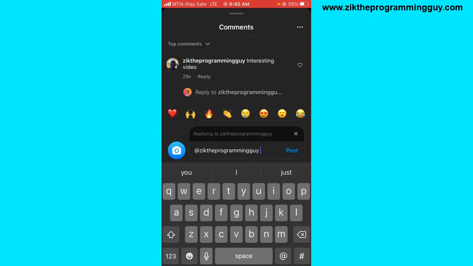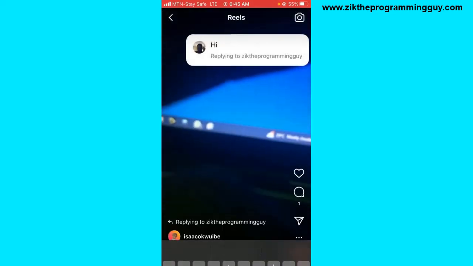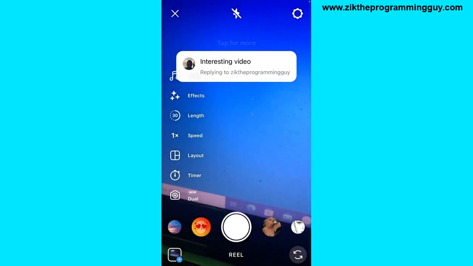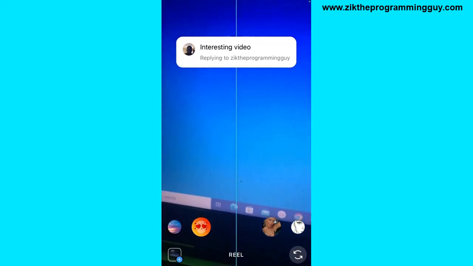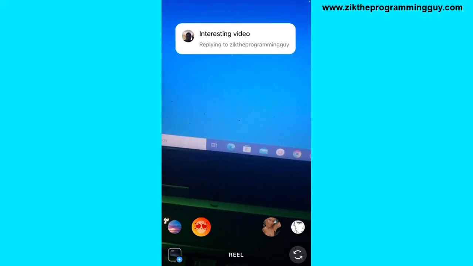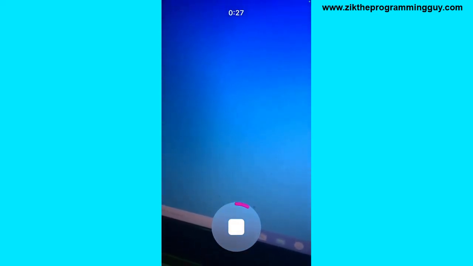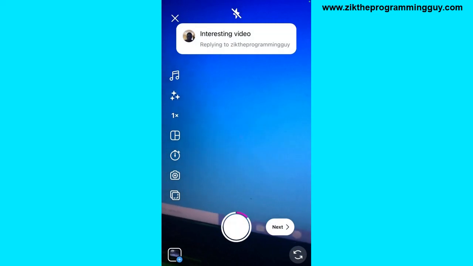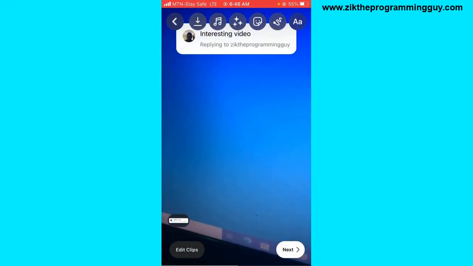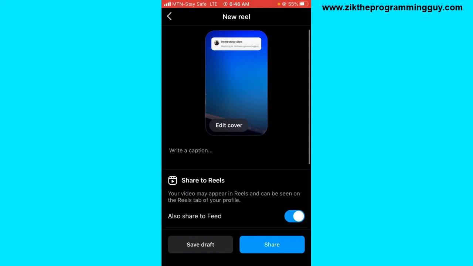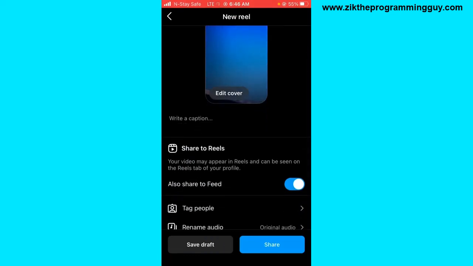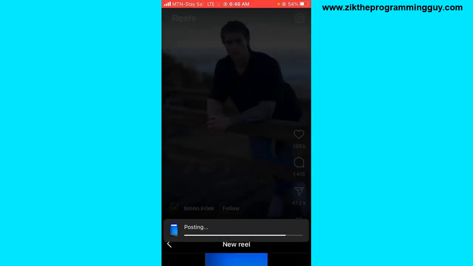Or if you look at the bottom left corner, you're going to find this camera icon right there. Tap on it, and then you find the option to reply to this comment using a reel. Now you can drag this comment anywhere on this reel, and then you can start recording a video. Once you're done recording, click on next at the bottom right corner. Click on next again, and if you want this to be shared on your feed, you can turn this on. If you don't want it, turn it off and click on share to reel.